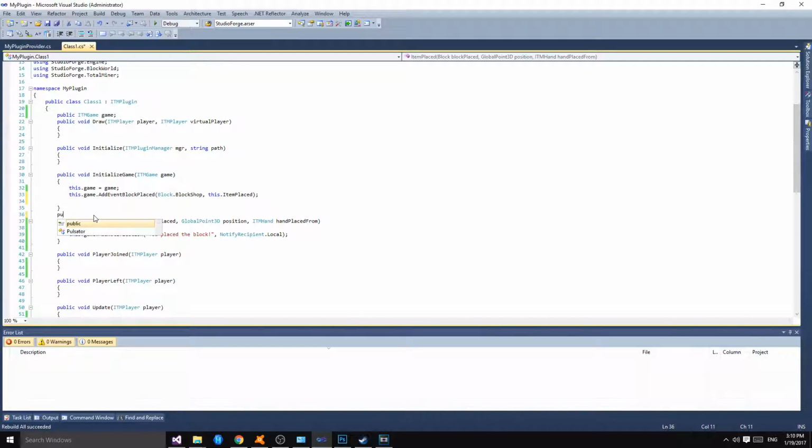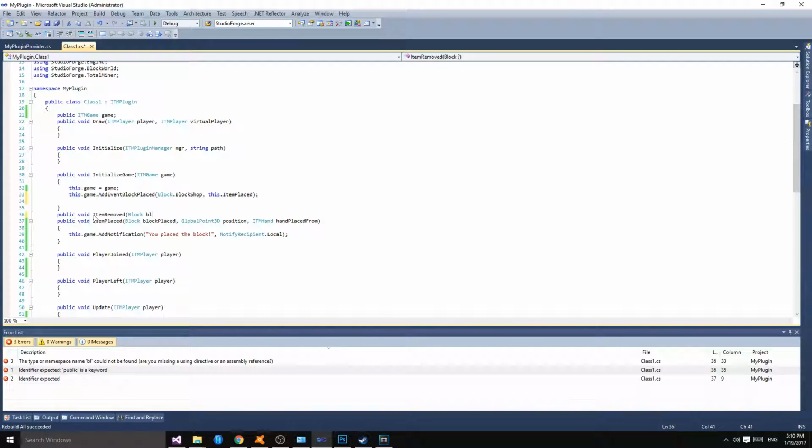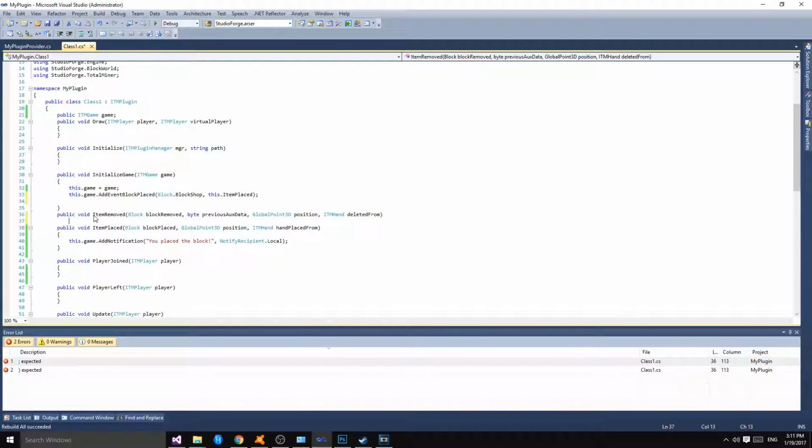Knowing that information, let's look at destroying the block. So item removed, and of course it takes the block removed, the byte previous aux data, the global point 3D position of the block, and the ITM hand deleted from.